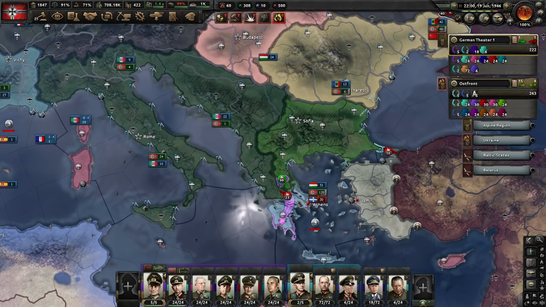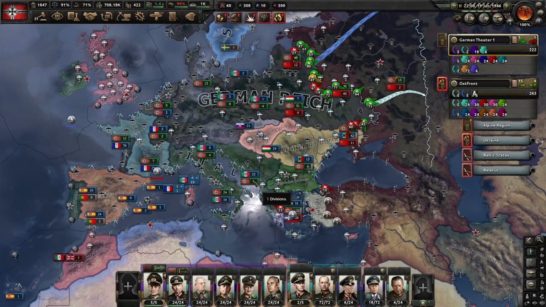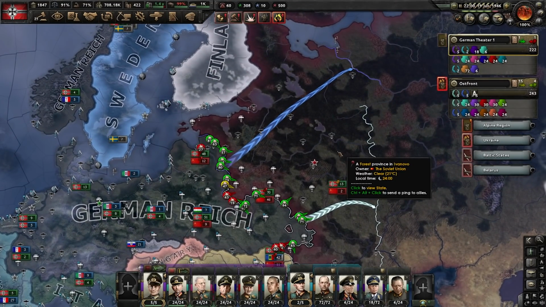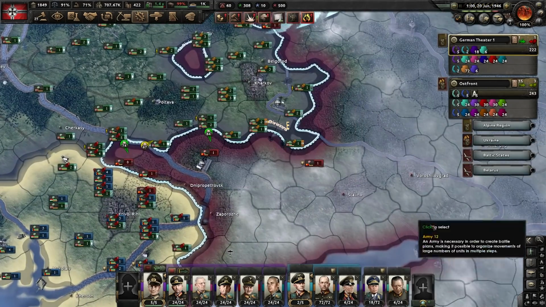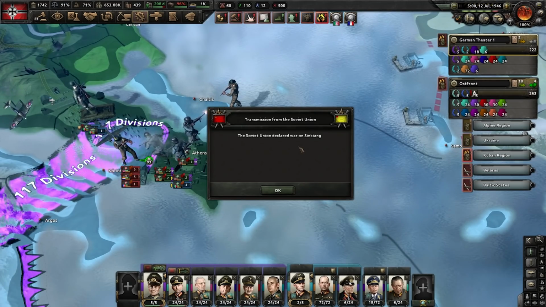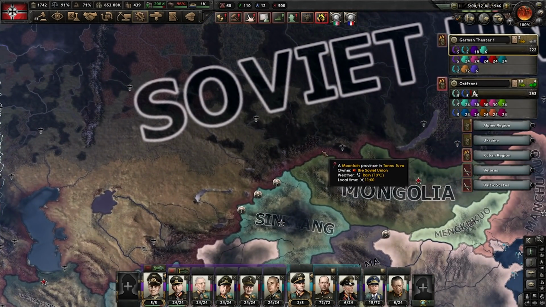Meanwhile, back in Europe, the total collapse of Greece is a fact, so we are pretty much back in control of the continent. We have restored order after that disastrous start, so if I can bring the Soviet Union to its knees, we'll be done. And I don't think it's going to be that difficult from this point forward. The Soviet Union has declared war on Xinjiang. Is this the right time, Soviets?